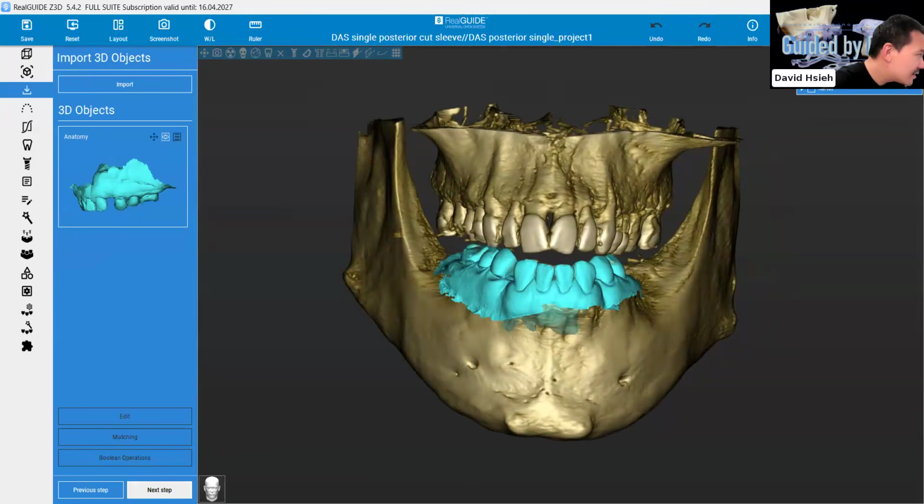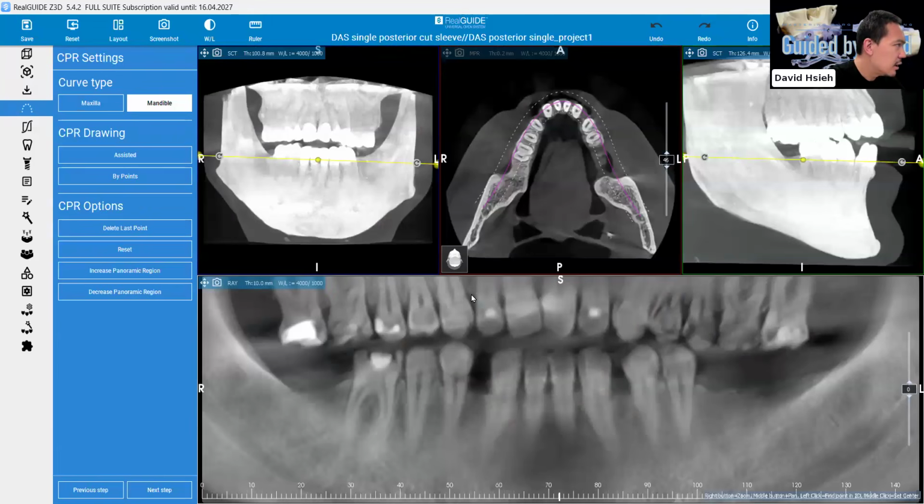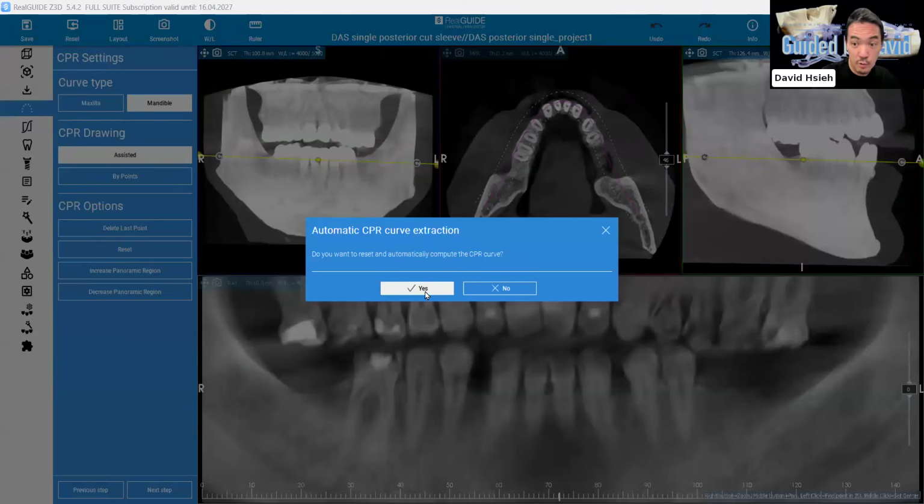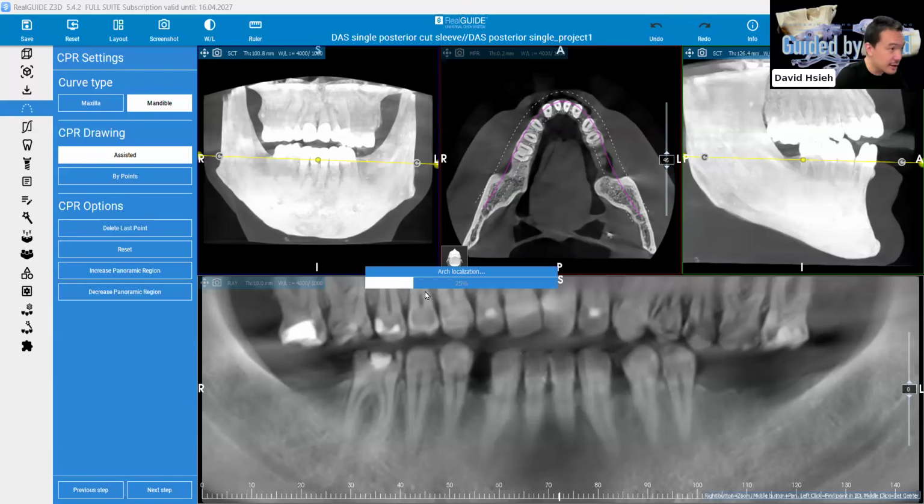So next step is called panoramic curve, right? The panoramic curve basically cuts the bone along the arch that we are working on. Because we have an AI function today, all you need to do is just select the mandible and then hit assisted, and the software will automatically draw the occlusal plane and then draw the panoramic curve for us.